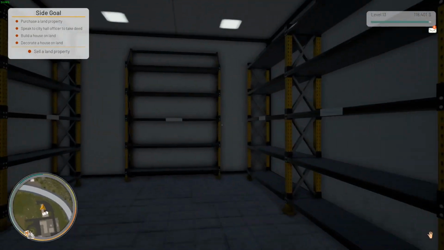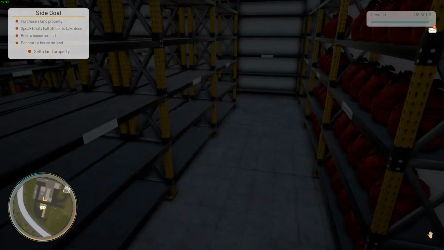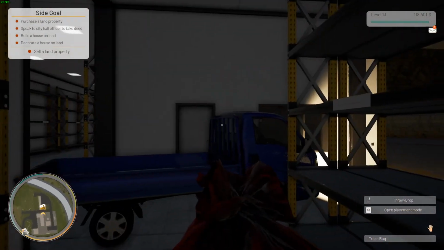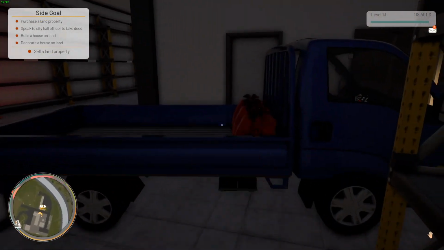Let's go see. Is there a light switch somewhere in here? No. Oh well. Now, let's just get rid of all this bag.